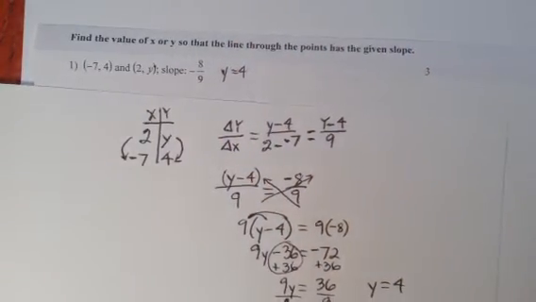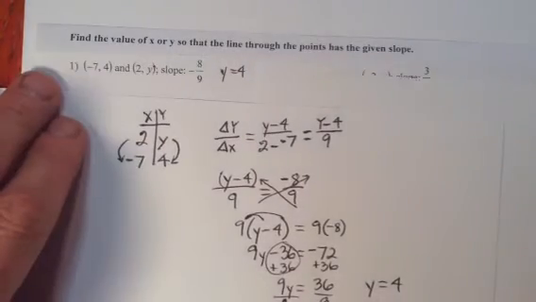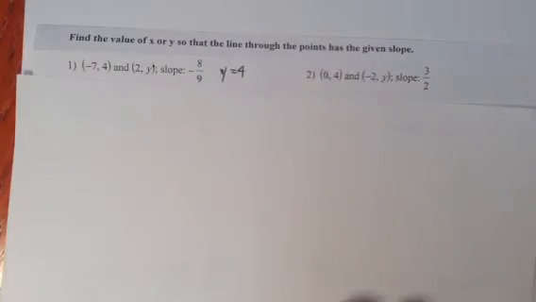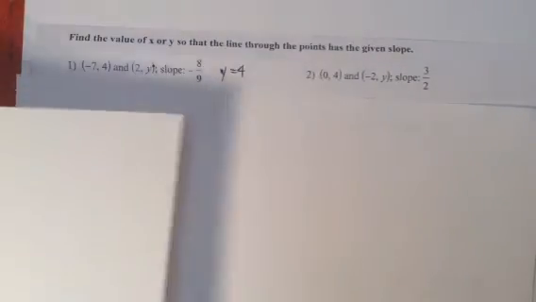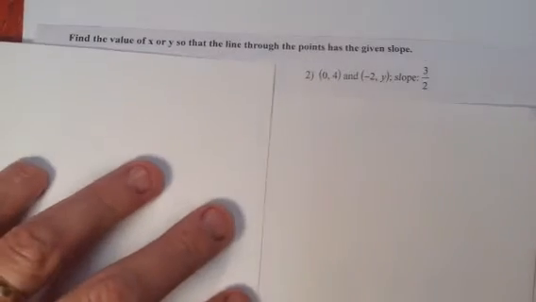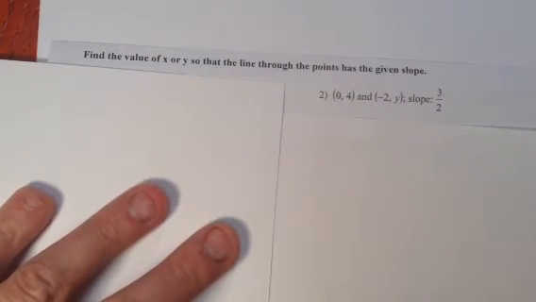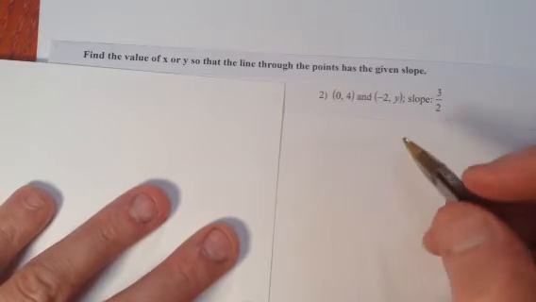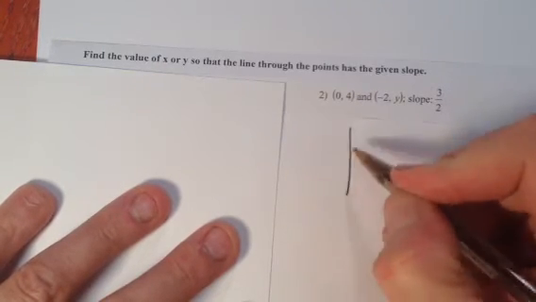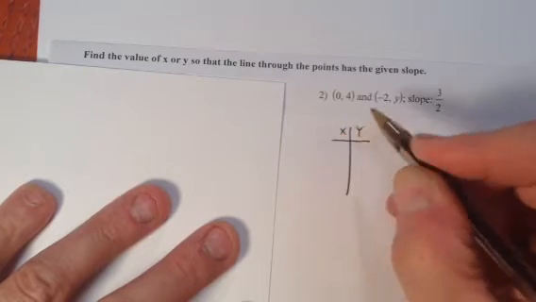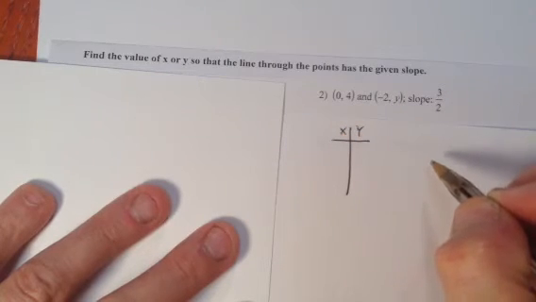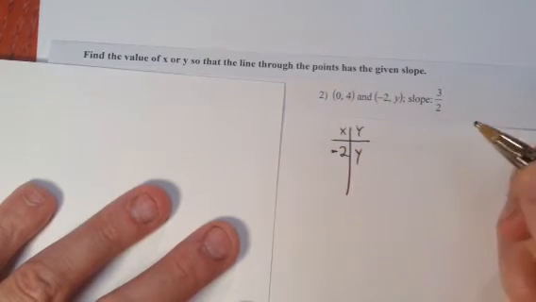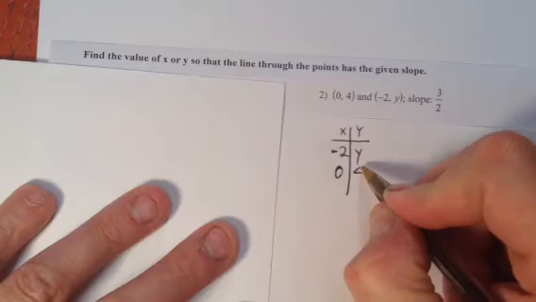All right. So hopefully you have that example down. Let's look at another one. Problem number 2. Same instructions. We're going to find the value of y. We're going to do one where we have a value of x here shortly. All right, so we're going to make our xy table. You remember which one of these I'm going to put first? Put the one that has the missing part first. So (-2, y) goes there, and then the other one will go there.